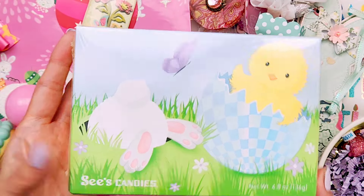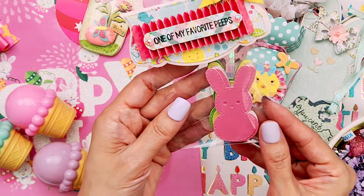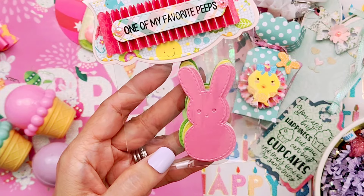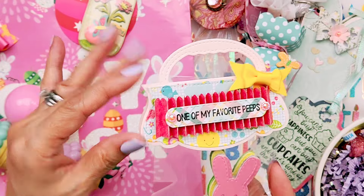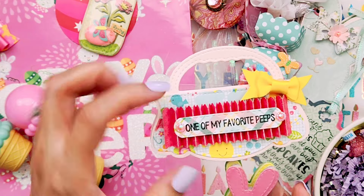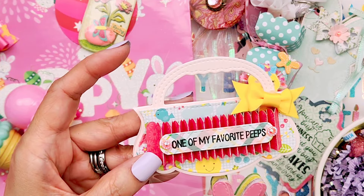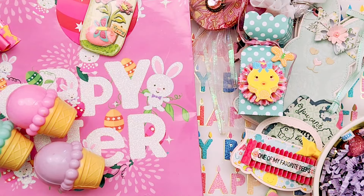She also die-cut some of these peeps — isn't this adorable? It's so cute because it's stitched. I can't remember if she said this is a Jaded Blossom die. She also made another one of those toppers with a Tim Holtz rosette die and stamped and put one of these banners or flags — so cute with a bow. Thank you so much Siv, I'll use that for next year.